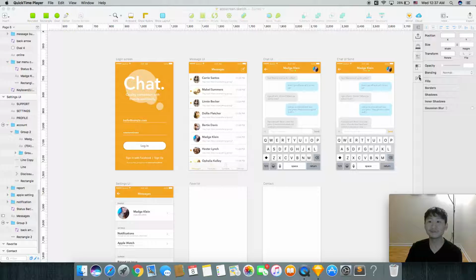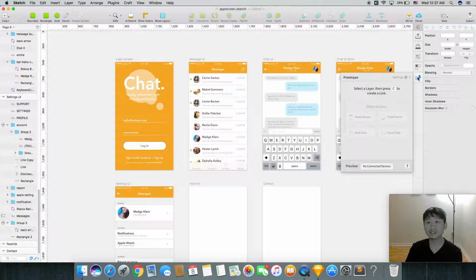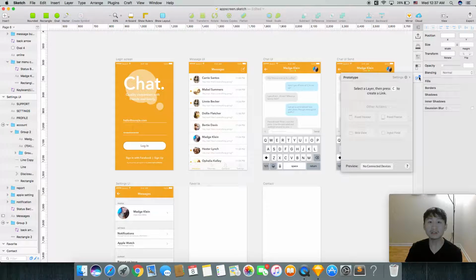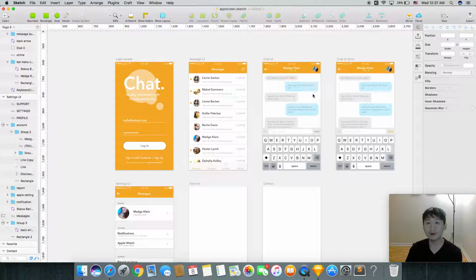It's called Craft Prototype, and basically what the prototype does is that it allows you to instantaneously update your markup to InVision, and it allows you to create hotspots, hot links to different types of markup on your graphic editor. And then you can actually view the update on your phone.